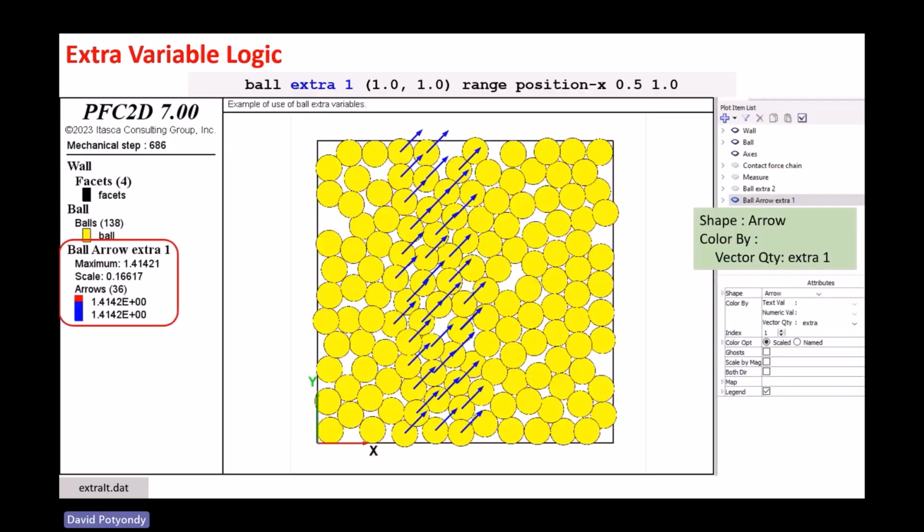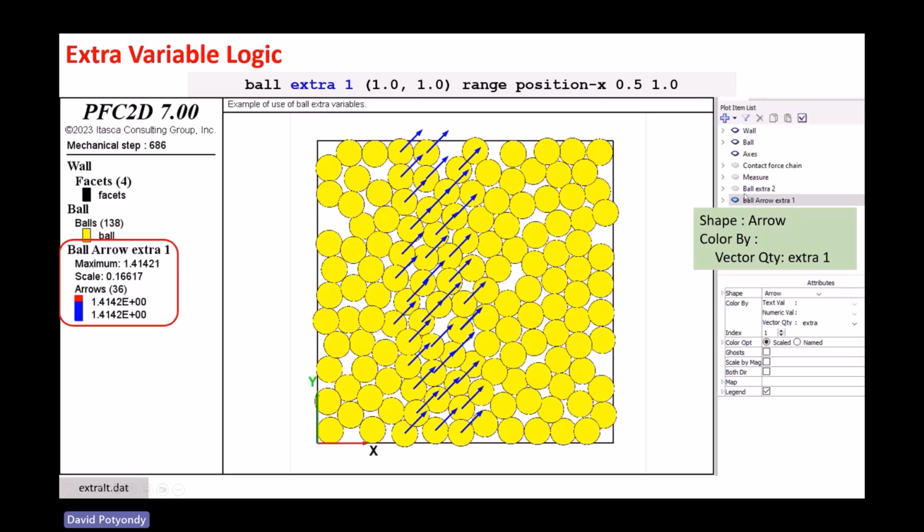Okay. So here's an example. This command at the top is going to the balls that are within this range. And what's it doing? It's creating an extra variable, and these extra variables are in slots from 1 to 128. So in slot 1, there's going to be an extra variable, and we're going to assign it a vector 1 1, and we're doing it to every single ball in that range. Then we can use the plot item.